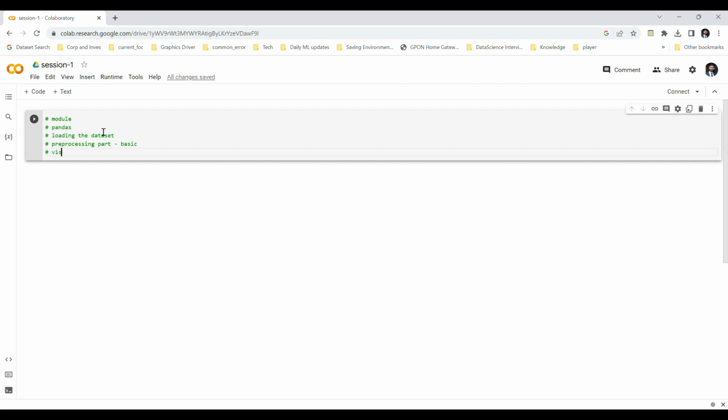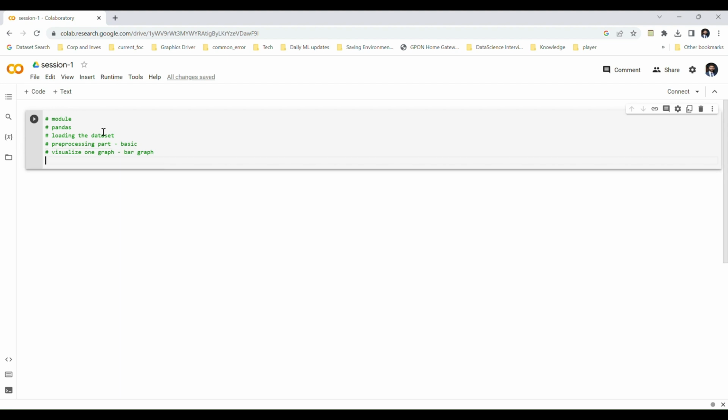The fifth one, after the pre-processing is done, let's visualize one graph, a bar graph.